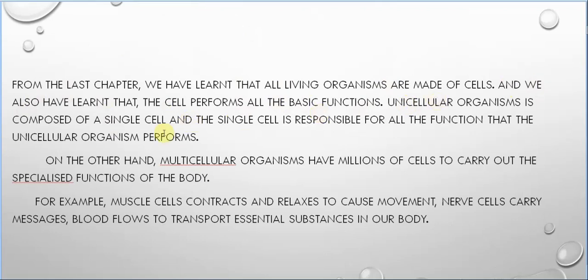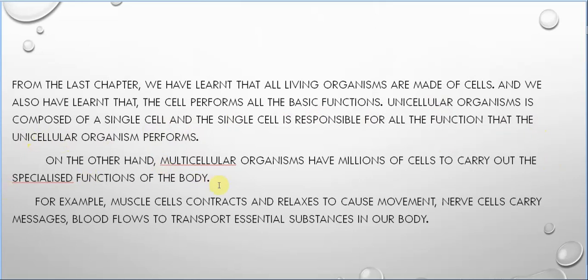The unicellular organism is composed of a single cell, and that single cell is responsible for all the functions that the organism performs, right from engulfing the food to excreting the waste material from its body. On the other hand, multicellular organisms have millions of cells to carry out the specialized functions of the body.